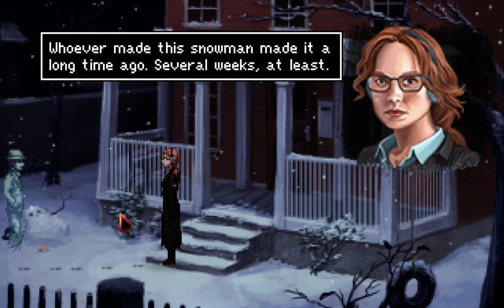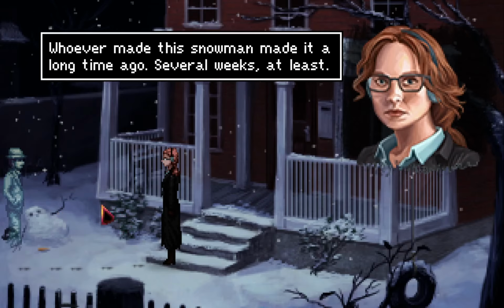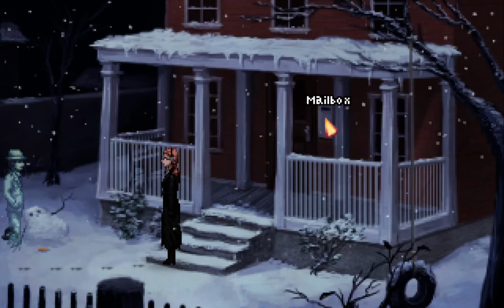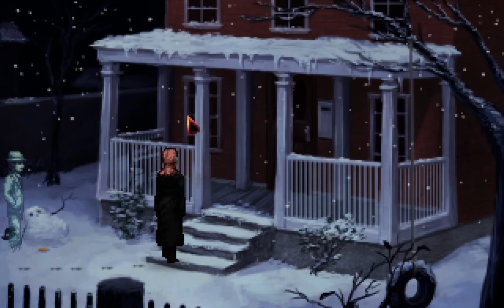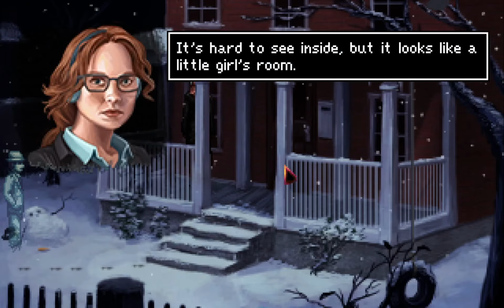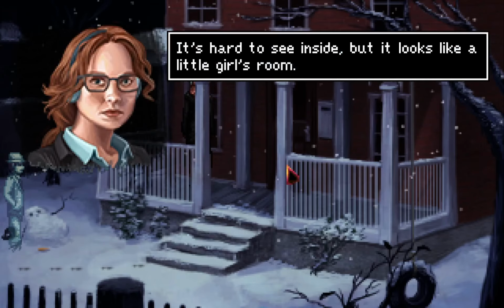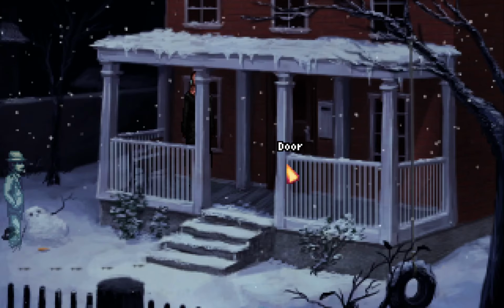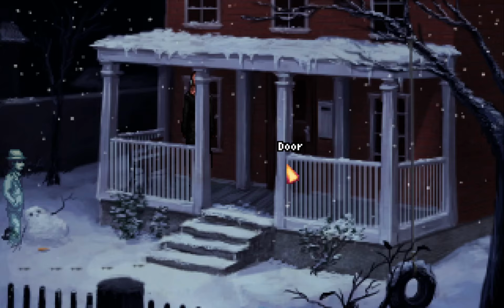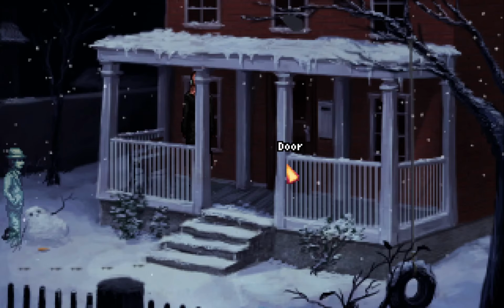Whoever made this snowman made it a long time ago. Several weeks at least. It's hard to see inside, but it looks like a little girl's room. A bedroom on the front corner of the first floor is an insane design decision.